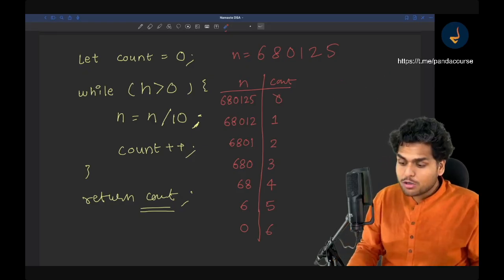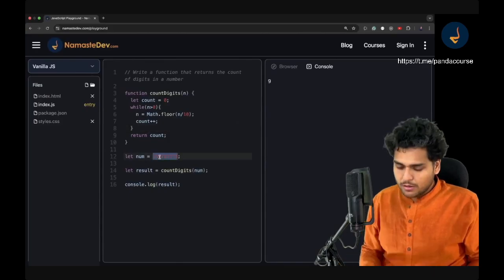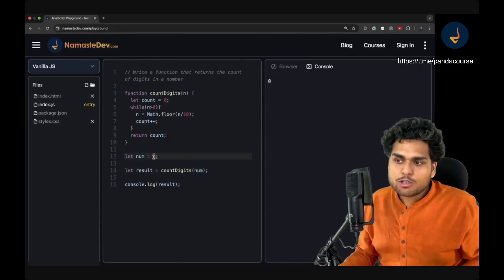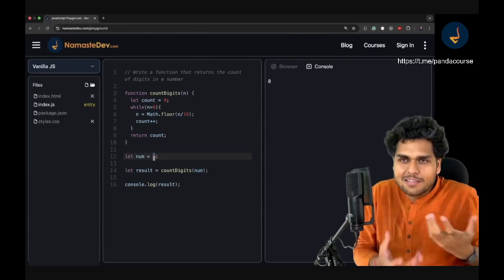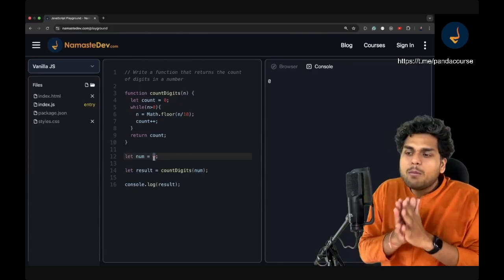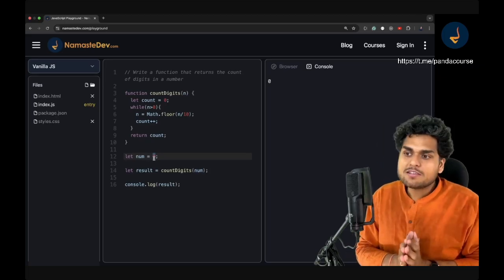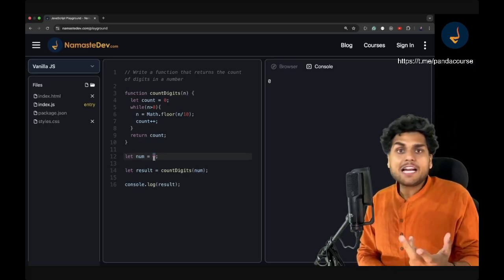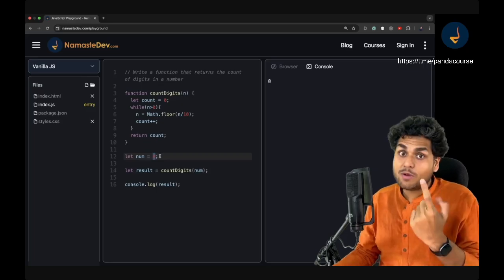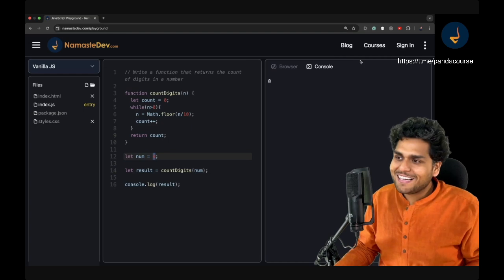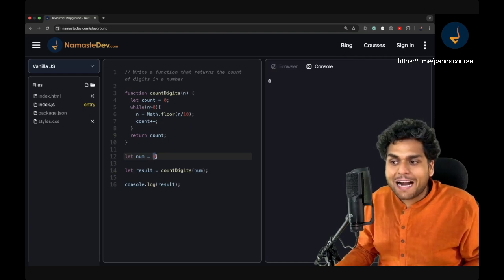But is your solution correct? What if my number is 0? So the answer comes 0 over here, which is not valid. 0 is also 1 digit, right? This is debatable, you can argue with me. But ideally, these are the corner cases that we need to handle as a programmer. Because the interviewer can argue with you, 0 is also a number, it is 1 digit. You cannot say that 0 is not a digit. So if it is 0, then you have to handle this case also.